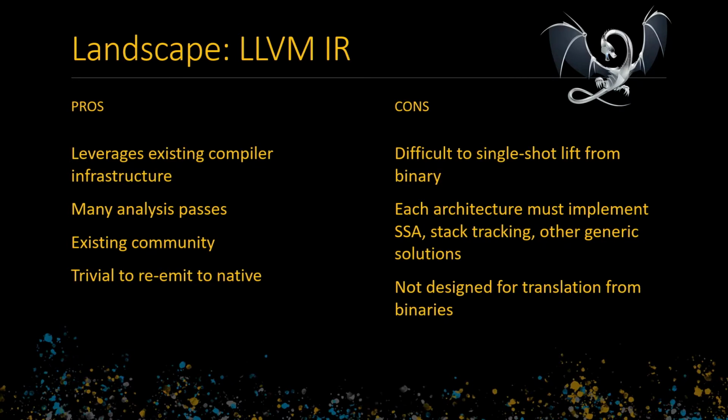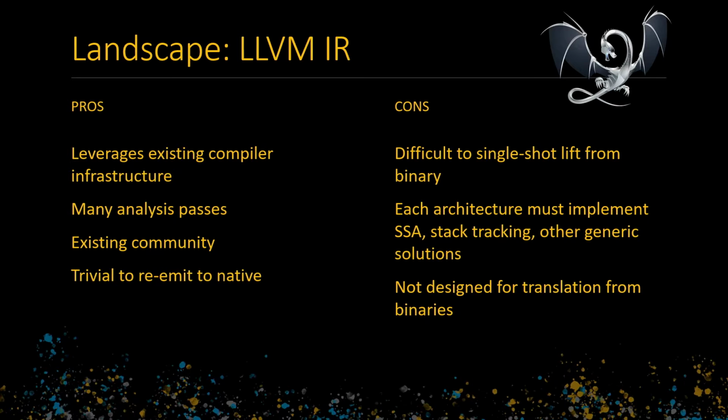So LLVM IR. We want to discourage you from using LLVM IR in the general case. There are a couple of reasons this seems appealing, and it might seem like a good idea, but we would caution you about doing this. The biggest reason is that LLVM IR was built to emit machine code. It was built as part of a compiler toolchain to go forward engineering, not reverse engineering. And so there are several issues with trying to go straight from machine code all the way back to LLVM IR. But it is tempting.